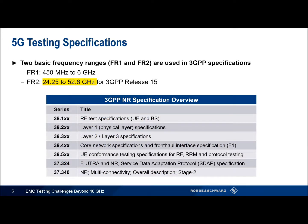Okay. Some basics about 5G that are pertinent to today's presentation. If you weren't familiar with the specifics, I just want to introduce the two basic frequency ranges that are commonly referred to with 5G. That's frequency range 1, or FR1 for short, and FR2. These are defined by the standards body called 3GPP. FR1 is your typical frequency range. What I mean by typical is that if you look at cellular technologies like 4G, 3G, and so on, everything is sub 6 gigahertz. And we understand the propagation characteristics and the attenuation profiles of how these signals propagate over the air.